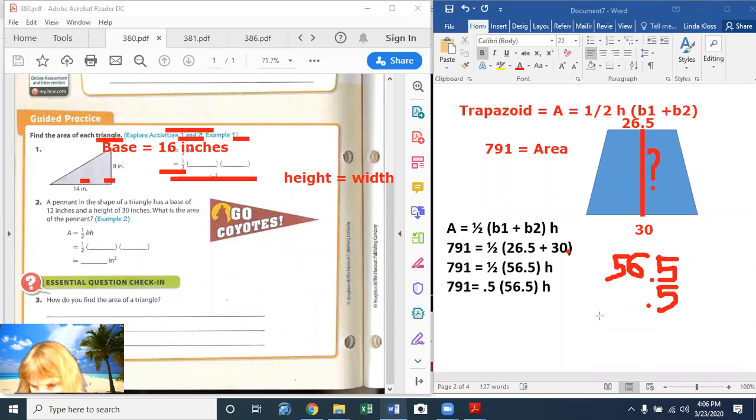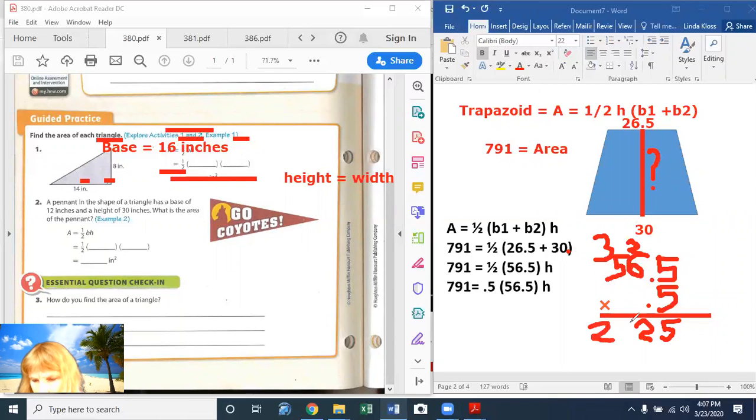So that's better. Got a straight line there. And now I think I'll just put a little X and get that in there. There we go. Now, let's multiply together. 5 times 5 is 25. Put down the 5. Carry the 2. 5 times 6 is 30. Plus 2 more, 32. Put down the 2. Carry the 3. 5 times 5 is 25, plus 3 more, 26, 27, 28.